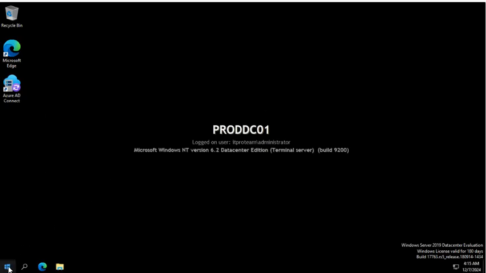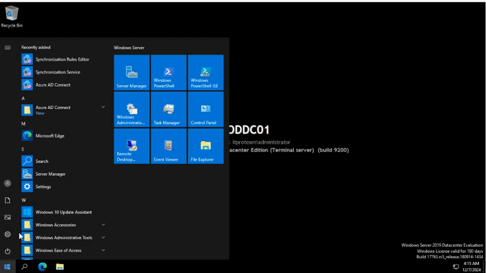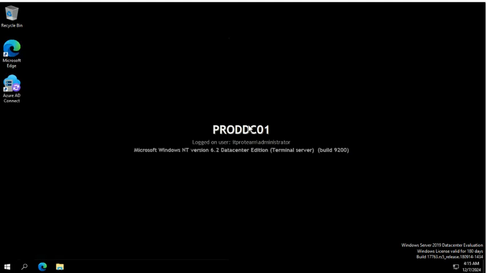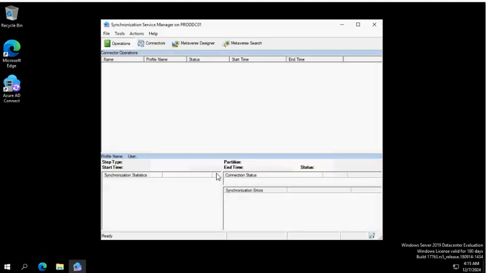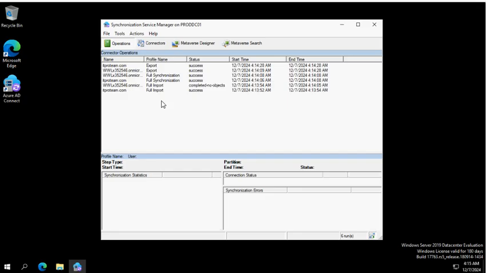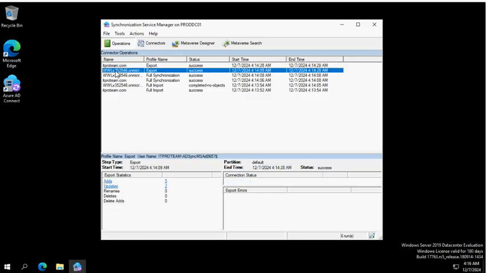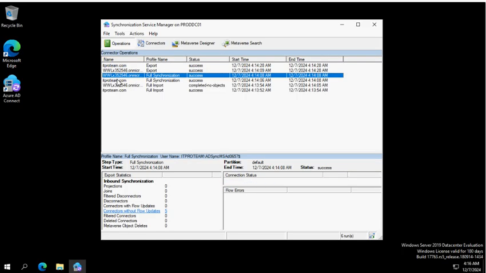After installation, you can see there are some synchronization services, and apart from that, AD Connect is installed, which can tell you your sync status: when the last sync happened, whether it is a full sync or an incremental sync. You can see which domain is syncing to which tenant, and what time it's syncing.